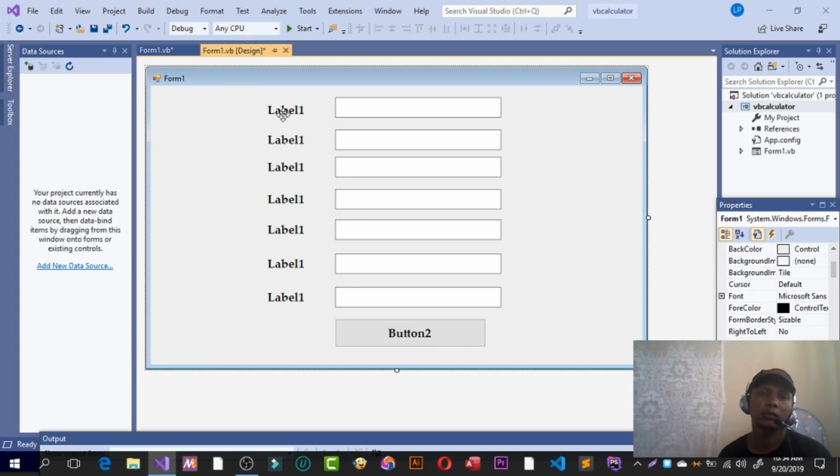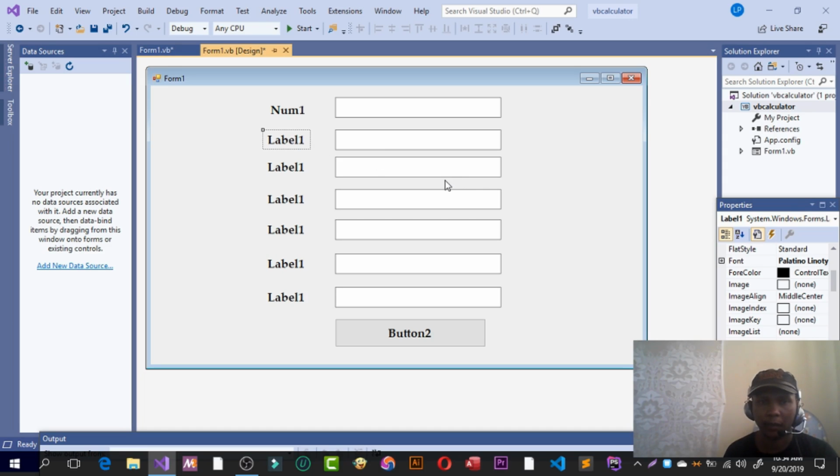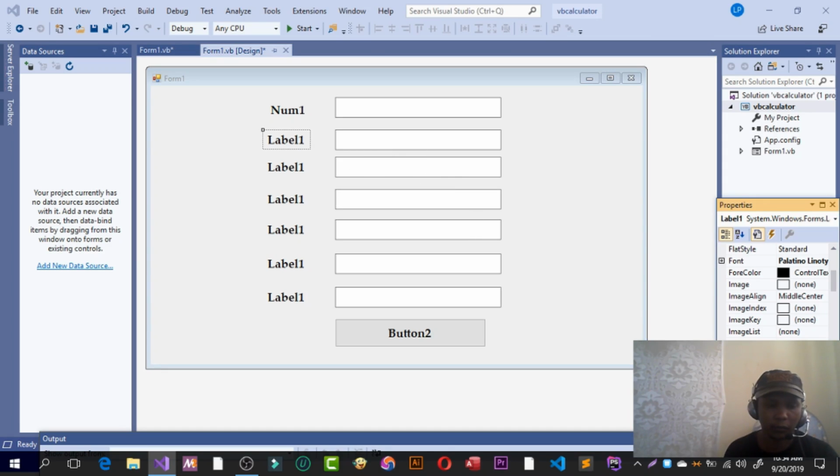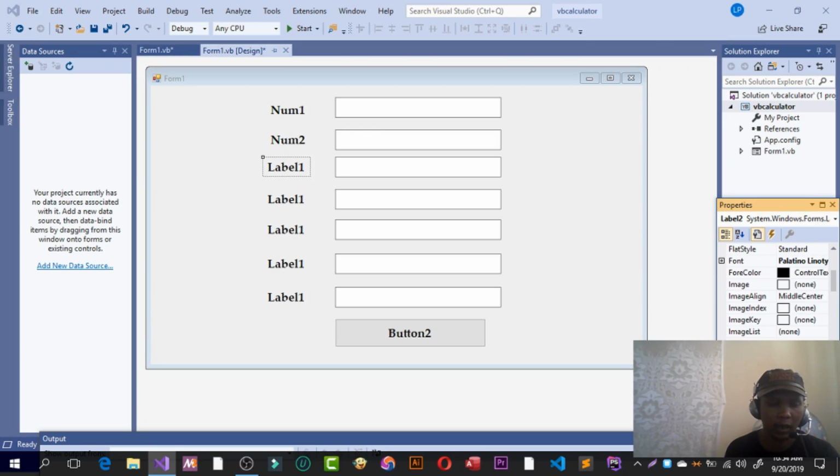You have to change this label. This should be num1. It will be a calculator that can only add two numbers, divide two numbers, multiply two numbers, and subtract two numbers. Simple calculator like that. This should be num2. Then you know how to name the labels. This should be add.